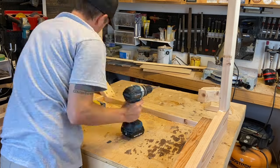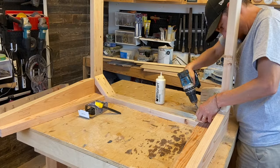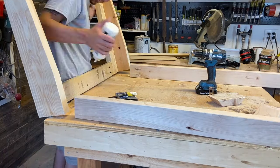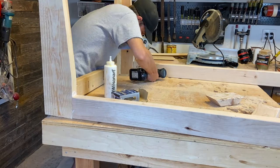I grabbed a few small pieces of scrap 2x4 and cut some 45 degree angles in them so that I could run these as supports for the legs. It's just a really simple way to beef up the sturdiness of your table and make sure that it lasts a little longer than it would without.